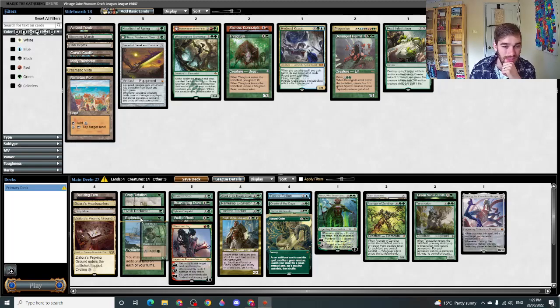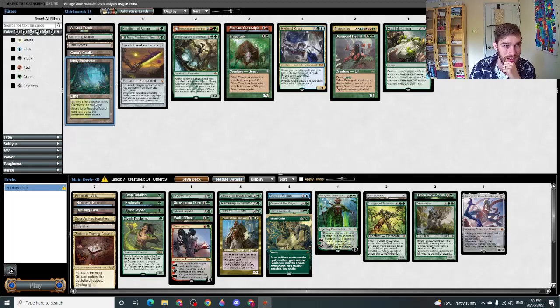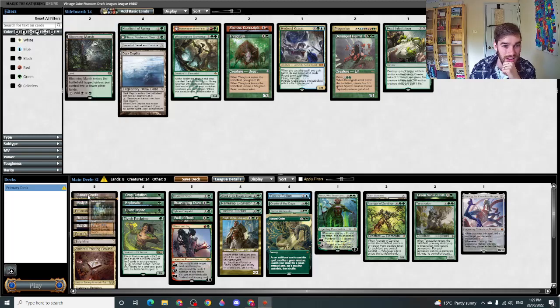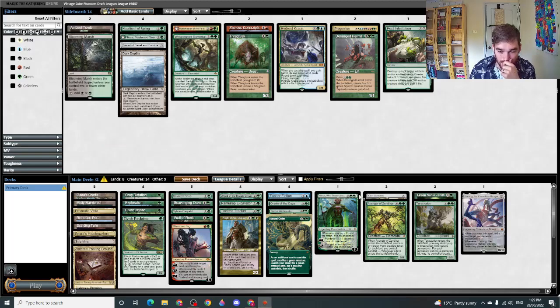Oh, hold on. What does Reclaimer do? Oh, Reclaimer gets our Wasteland. I guess I will keep that after all. Dark Depths, get out. And I'll play Ancient Tomb. I think Ancient Tomb's fine here. Maybe it's just not that great anymore, because we're not going as big as we thought we would be going. We just turned into a Strip Mine deck.